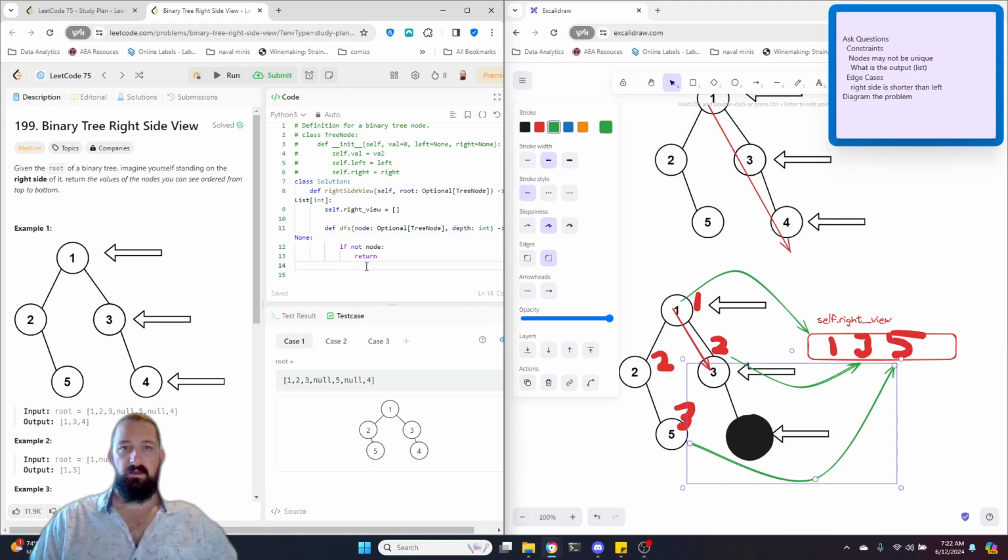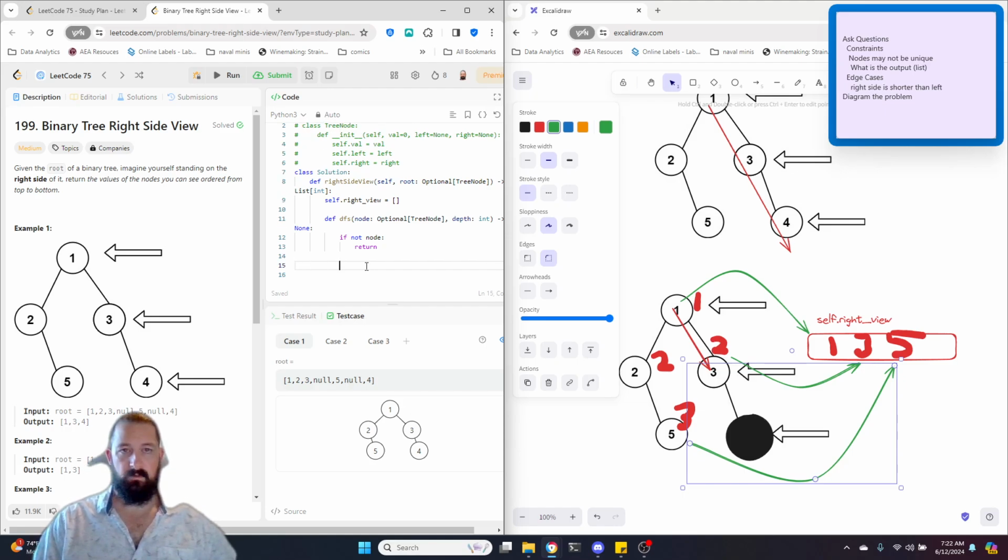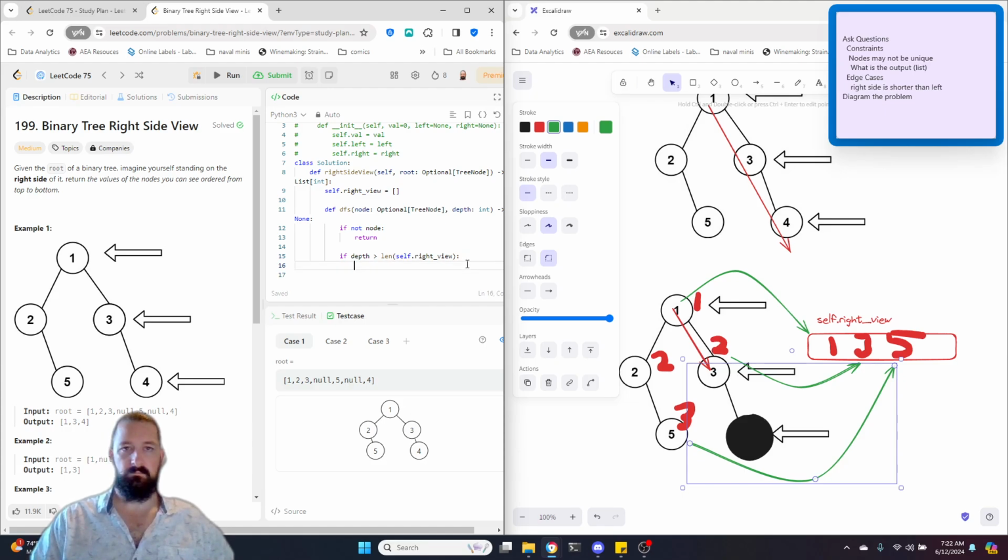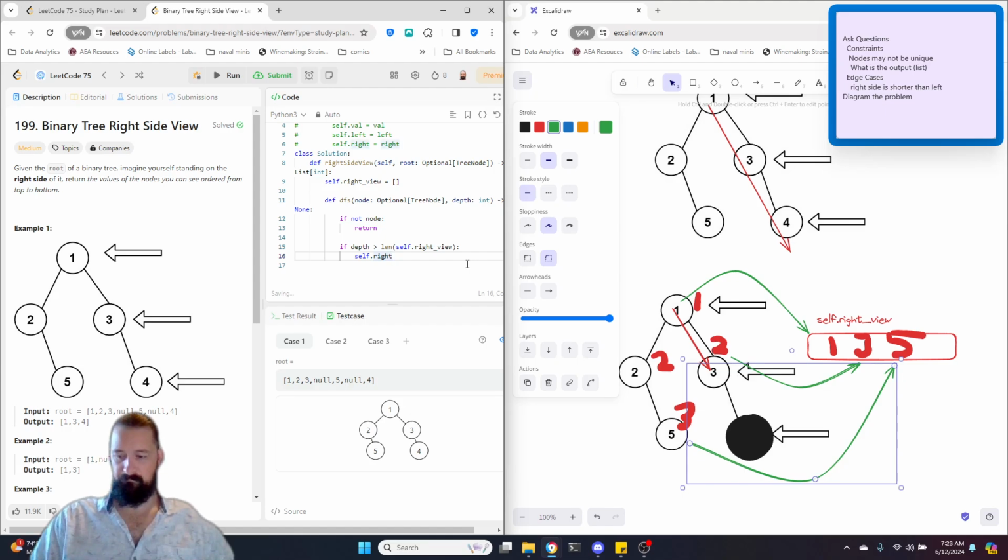Okay, so if depth is greater than the length of self.rightView, return, not return, self.rightView.append node.val.